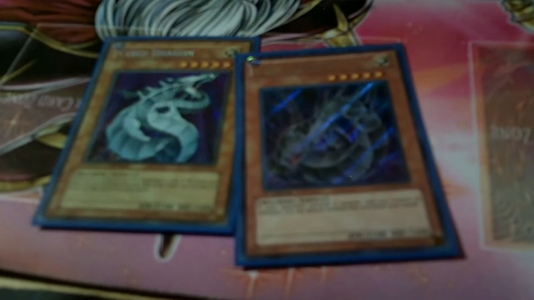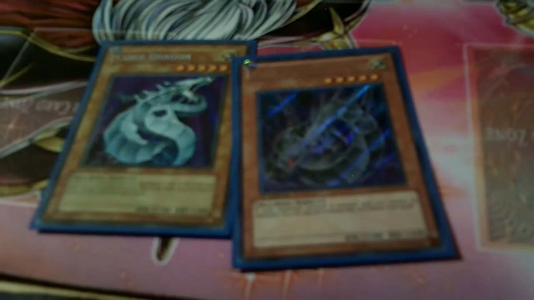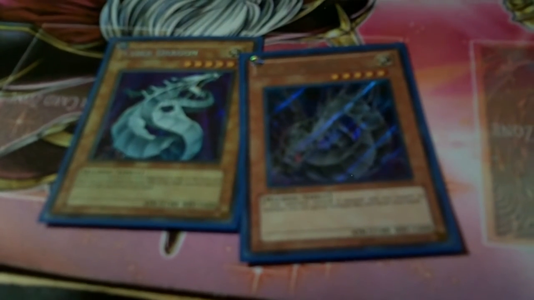For the non-Karakuri stuff, I run 2 Cyber Dragons. Cyber Dragon is really just amazing. He can be used against me, that's true, but it's just an overall awesome card. If I go second, it's like I might as well have gone first because it's hard to beat. I can get out a Beret and a Stardust fairly easily my first turn.